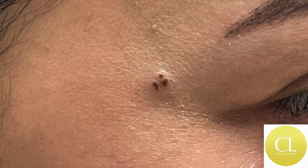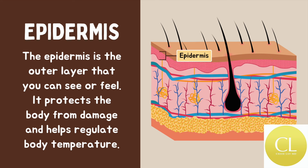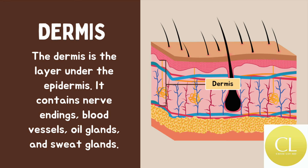This is a mole, or as it's also known, a junctional nevus. Junctional being part of the name because it comes from the junction of the epidermis and the dermal layer of the skin. That's where most of your melanocytes are hanging out, and melanocytes are the source of the mole.